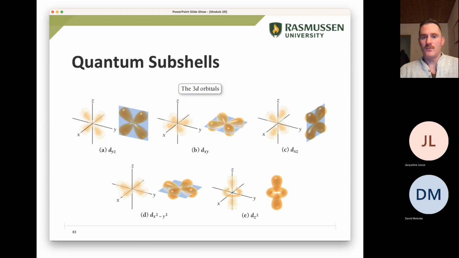You get the d orbitals, and they're crazy looking. You have these 4 lobes that align themselves in different planes: yz, xy, xz, and x squared minus y squared. And then you have this really strange shape. In the donut between the dumbbells, in that white space, it means there's no probability of an electron existing in that area. Not impossible, but highly unlikely. There's probably an electron either in the ring or in one of those lobes. Actually, there are 2. You can fit 2 electrons in each of these, so the d orbitals can hold 10 total electrons.